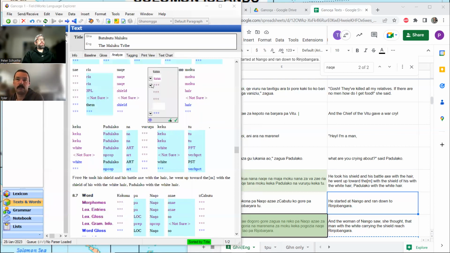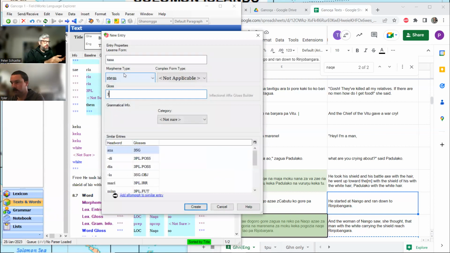I'm going to create it and call it third singular dot pause. And I believe we should already have something there. Yes, we have na and nana. Nana is what you would expect, Nana and Tana, I think, but now we know Nana is more like a there, this type thing. So Nana was an earlier sense of third singular. Tana shows us a little bit of a difference here. I'm going to call this third singular dot pause, and I'm not even going to resolve the Nana issue until we enter a few more stories and we really understand how possession works.